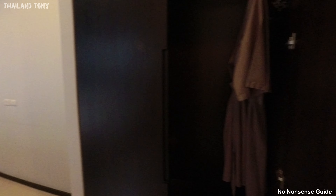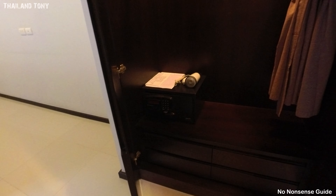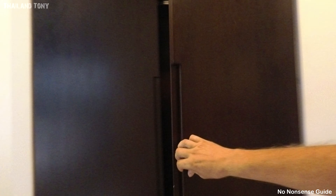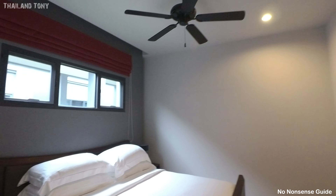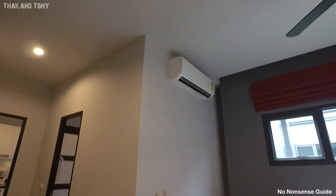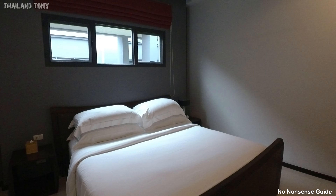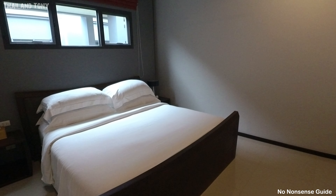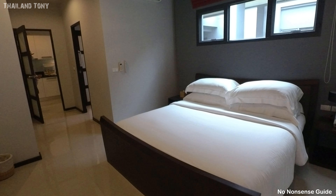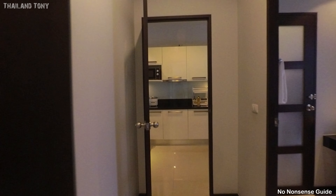There's a nice large wardrobe and there is a safe in the wardrobe — a little light comes on when you open the doors. There are also some bathrobes. It has a ceiling fan and air conditioning. I would imagine the villa has also got Wi-Fi — normally these sort of places do have Wi-Fi. A nice size bedroom, very nice.